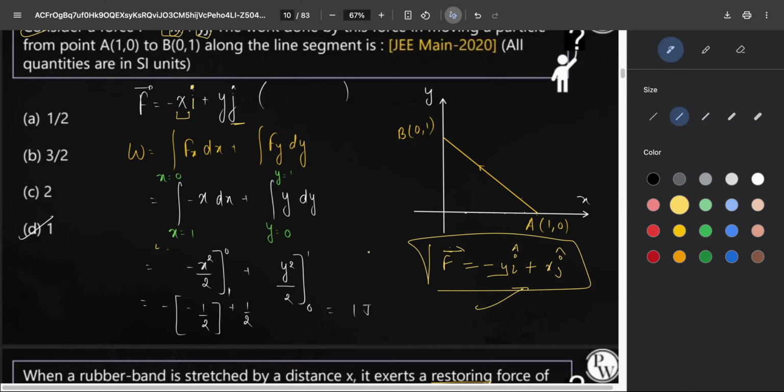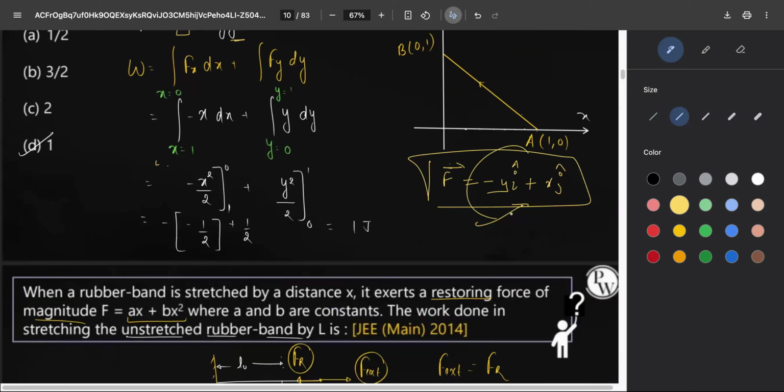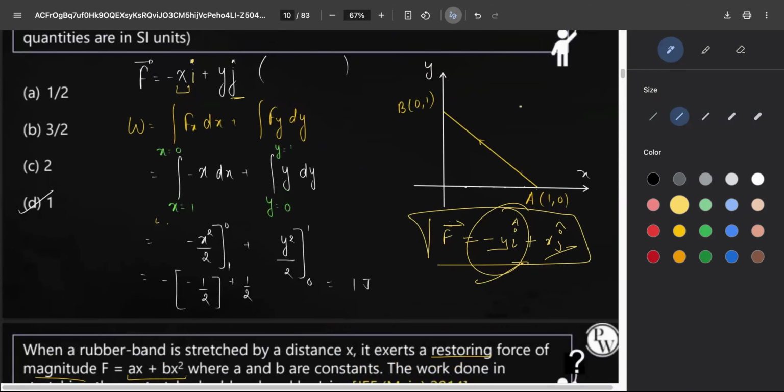Look, a simple idea is, assume you are doing the same operation. I'm just taking this part and you can do it for the actions, okay? So you will be doing f dot dx, right? Here you're going to put the x component. What is the x component? This is the x component, but its value is minus y. So minus y dot dx.